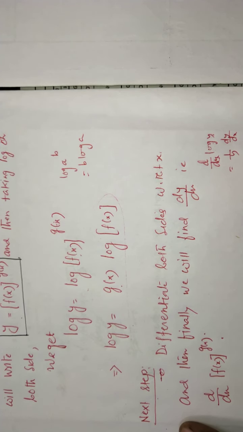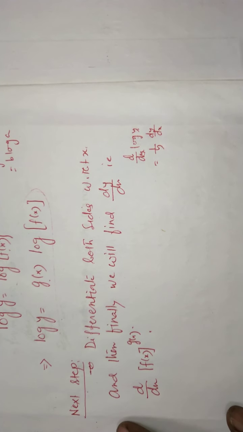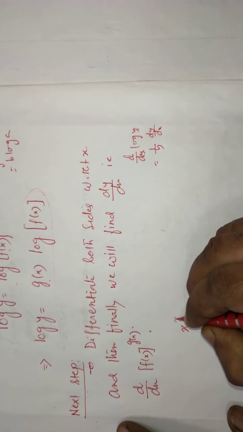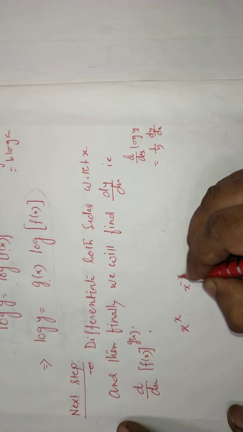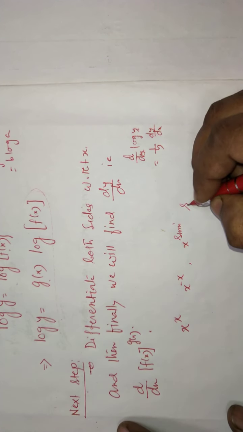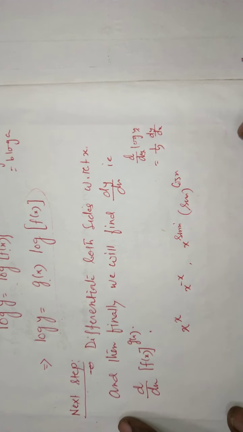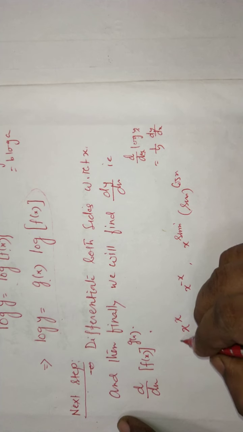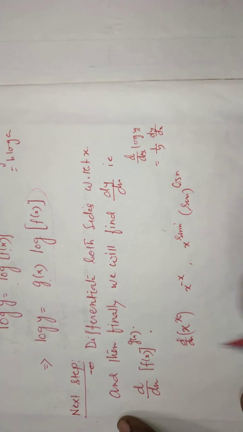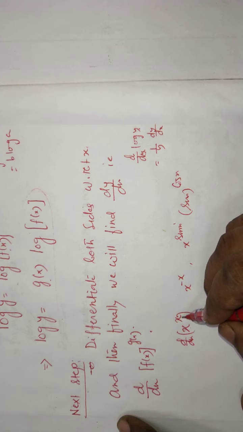And there are some examples of such types of functions. I am giving some examples, like suppose x to the power x, x to the power minus x, x to the power sin x, (sin x) to the power cos x. Whenever such types of functions are given, suppose you are asked to find d/dx of this, what to do? You have to write y equal to x to the power x, and then you have to find dy by dx.